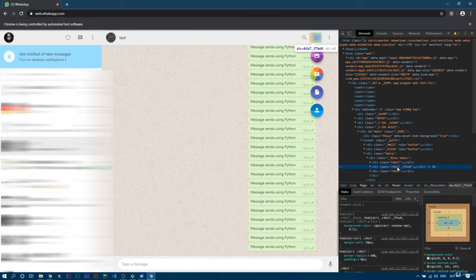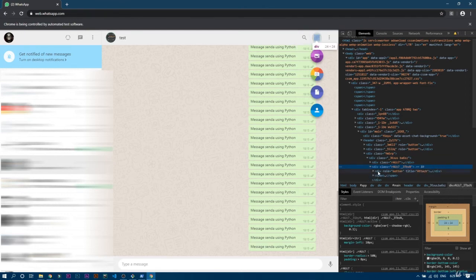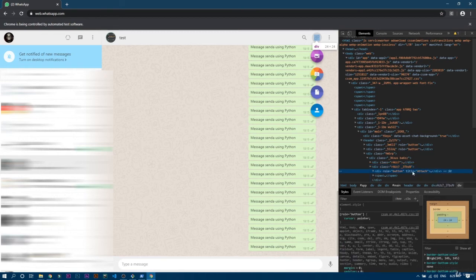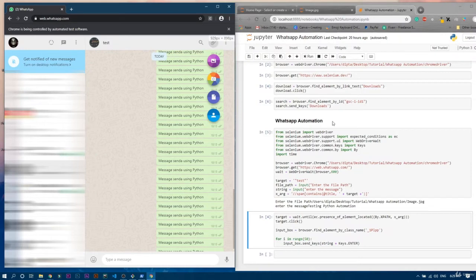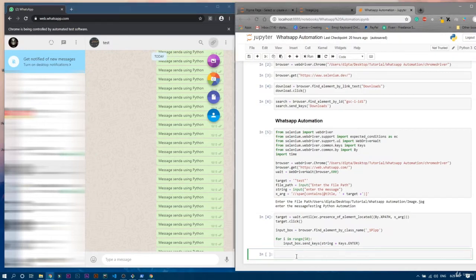It has a class name and it is under the div tag. Inside this div tag we have another div tag, and it has a title attach. So let me click on it, and you can see it is actually that attachment section, right? So we have to click on this attachment section. So let me minimize that screen and let's write over here attachment section.